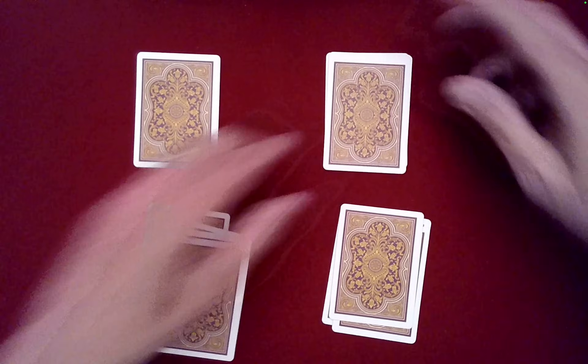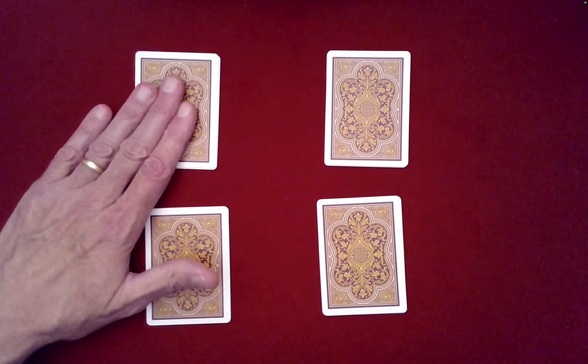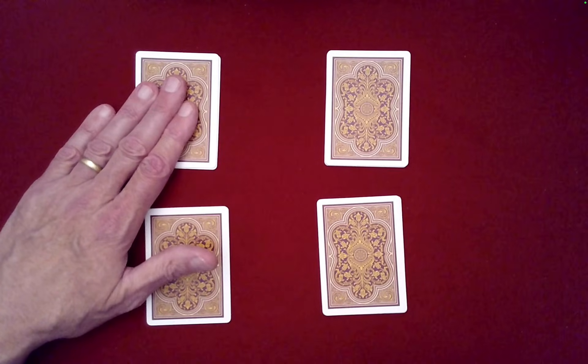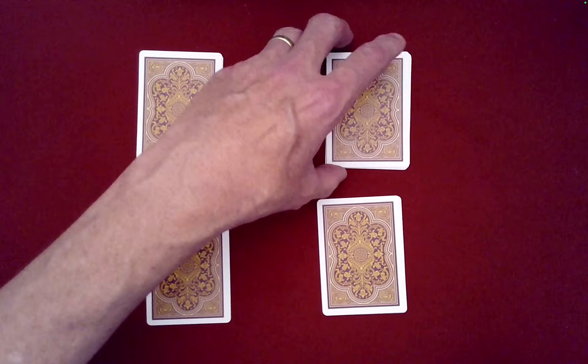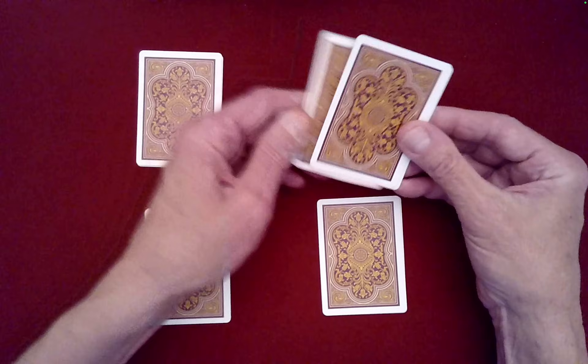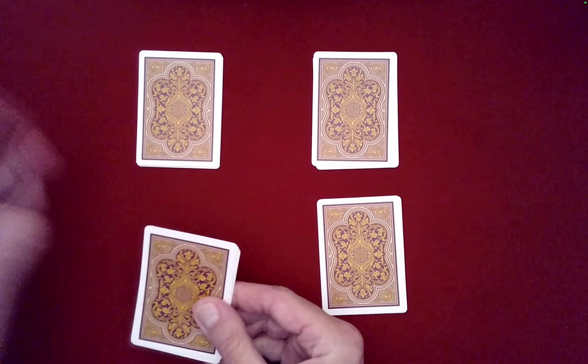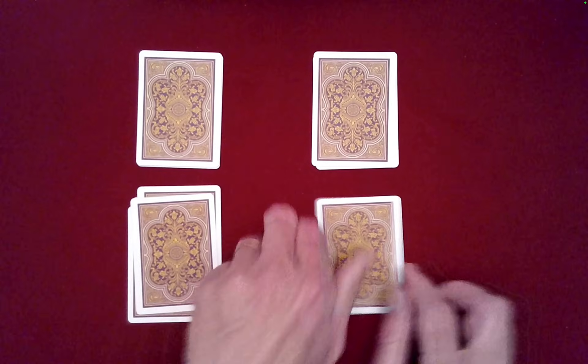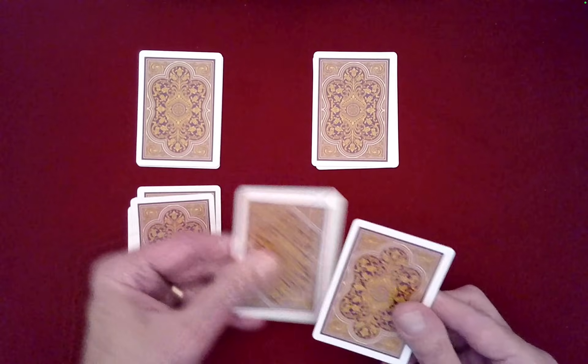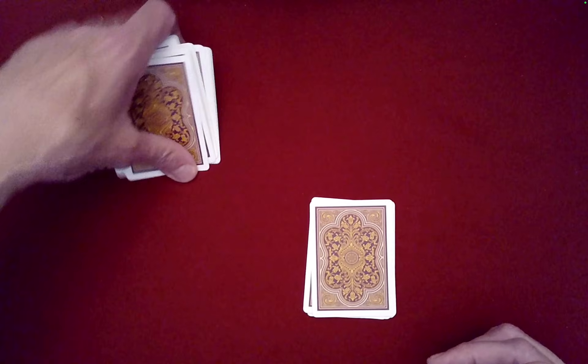So now what you do, we're almost ready as far as the setup. Leave the first one, whichever one you want to start with, leave it alone. Identify a second one and move the top card to the bottom. Identify the next one or third one, move two cards to the bottom. And then for the final one, move three cards to the bottom.